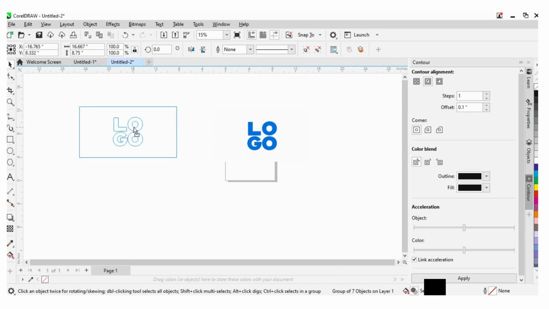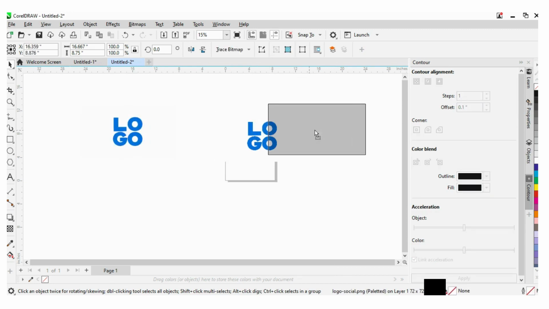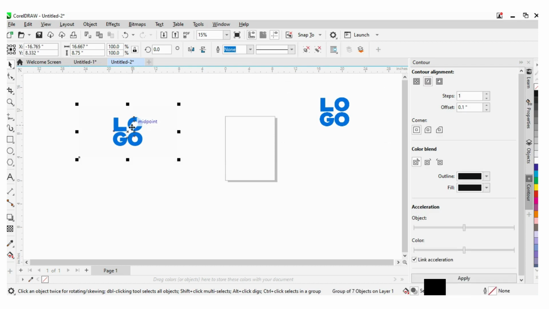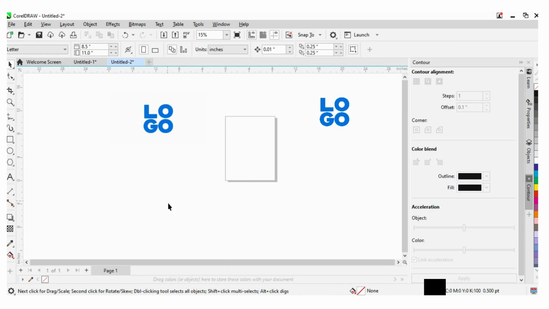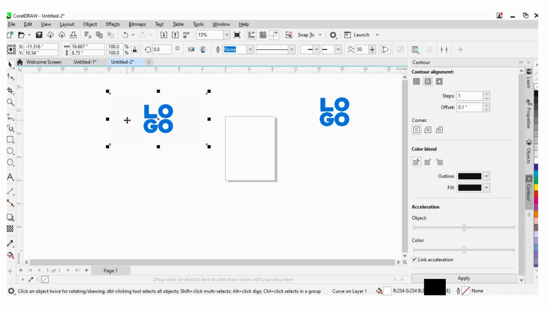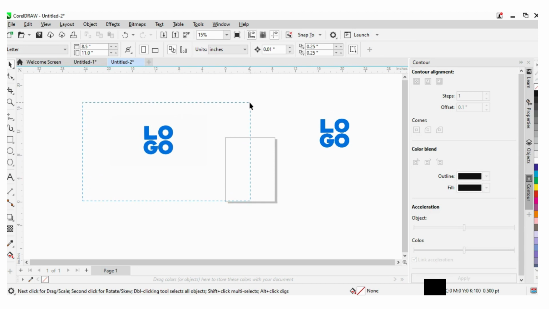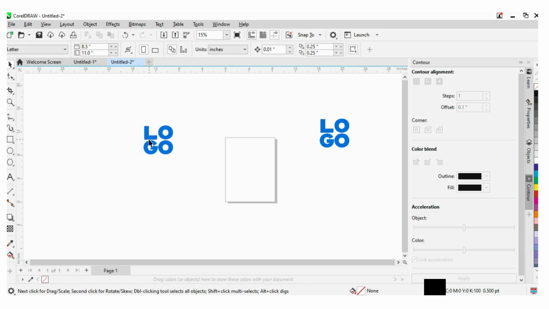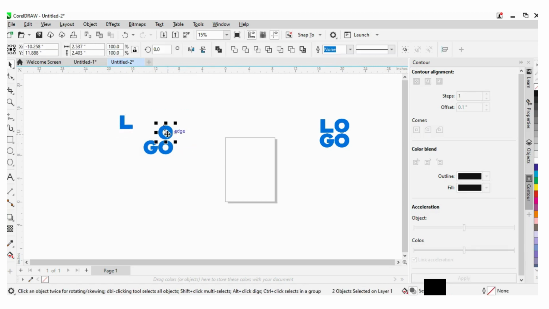So you can see this is the JPG image. Only the border you can see is black. When you select the file, this is the one which is just now traced. You can see the blue lines and inside also the logo lines. So click the right button, press the ungroup all button and select the background. Now everything is a separate vector file. Click the background, delete, and you can see everything is separated. This is how you trace an image.